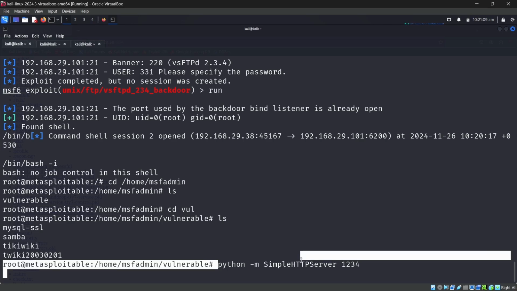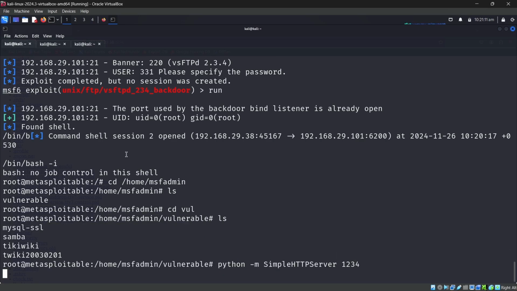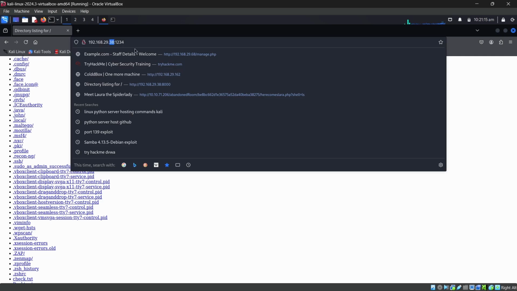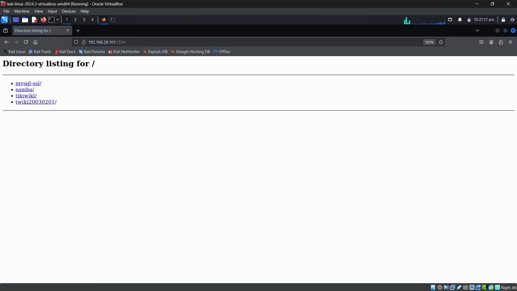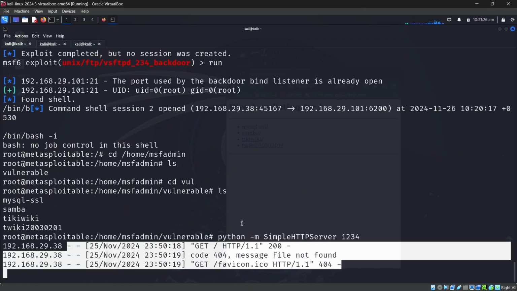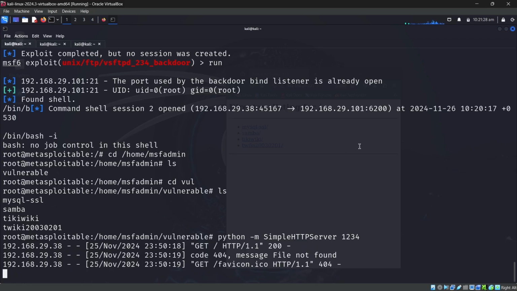So when you enter this command, the server is hosted, so you can visit the IP, like 101. So let me change. As you can see, we were able to visit this particular server. So this is the vulnerable machine, as you can see. This is what we hosted, we got the contents, right? So this is how you host servers on Python 2.